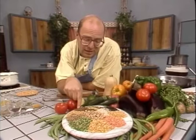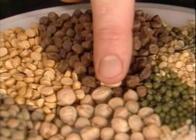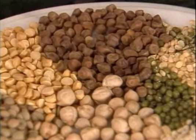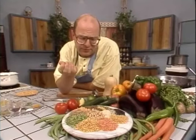Next here we have two types of chickpeas. These are the most common chickpeas, the whole large chickpeas. They can be soaked and cooked like all the other types of dhals. They take probably the longest out of all of these because they're quite large. And here we have the black chana, which is a small variety of chickpea, less known in the West, commonly used in India, and has a very earthy, nutty flavour, and they're very tasty when they're cooked whole like this.